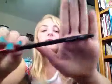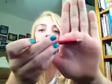Alright, next is the pencil brush B14, and this brush is actually supposed to be a light white color, like this one. But as you can see, makeup has definitely changed that. I need to clean these really, really bad. It's been a long time. Okay, just kidding. But this brush I really use for fine detailing, like underneath the eye like this. Sometimes I do use this in the inner corner and outer corner if I want it really sharp and precise, but most of the time, the only time I'll be using this is if I'm applying shadow underneath my lower lashes.